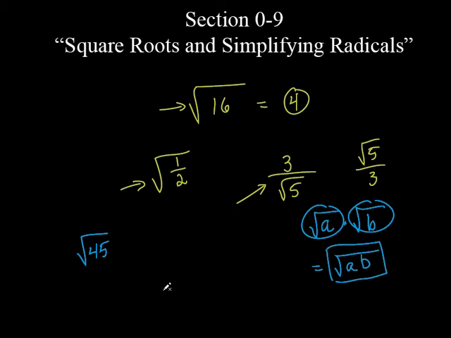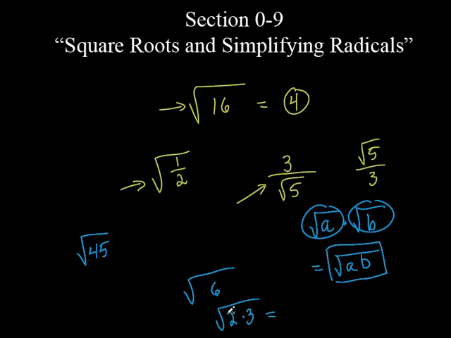So for instance, if I had the square root of 2 times 3, or even better than that, what if I had the square root of 6? I could break that down, couldn't I? What's equal to 6? Well, 2 times 3. I don't know why I'm writing uphill, but I am. Okay, the square root of 6 is the square root of 2 times 3. That's the same thing. What does this rule say that I can do with these numbers?